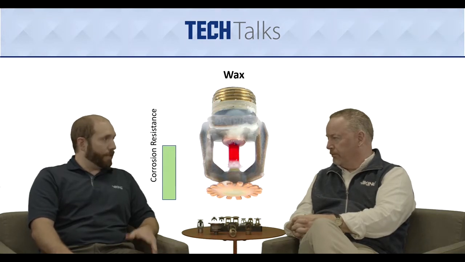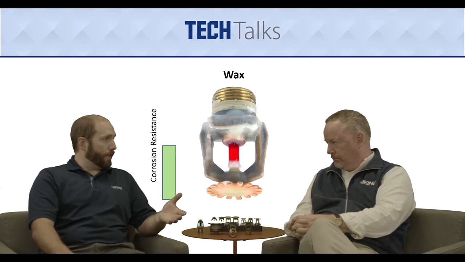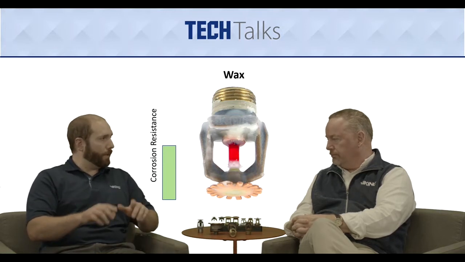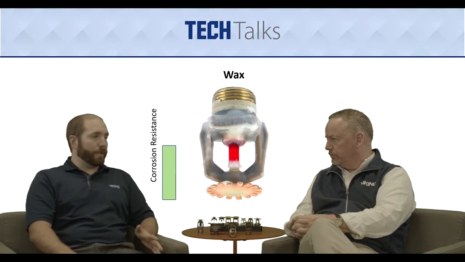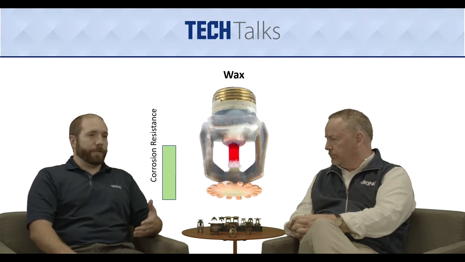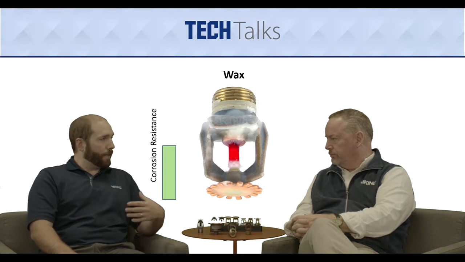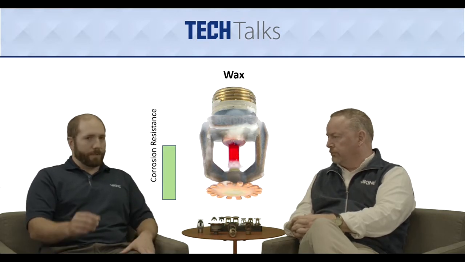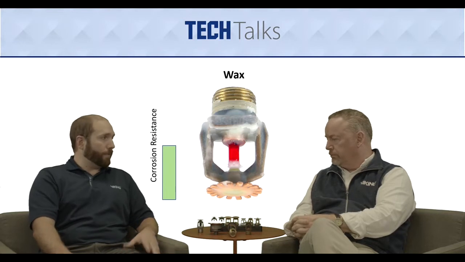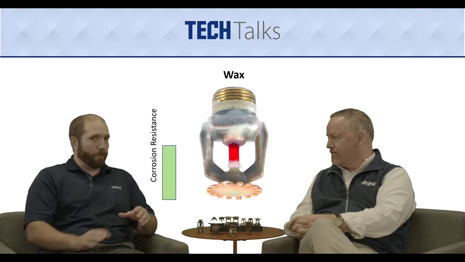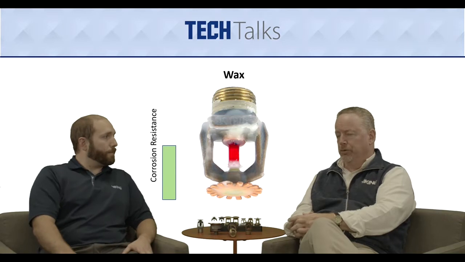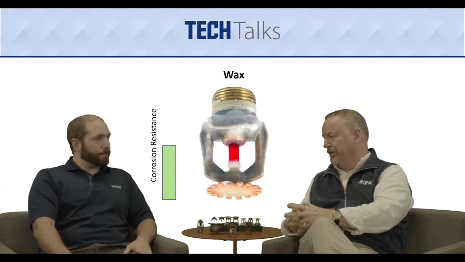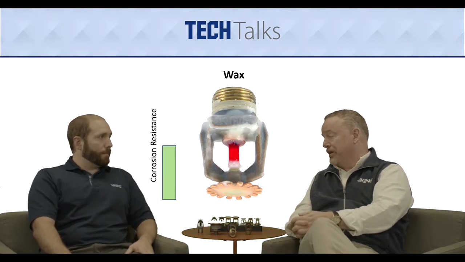Some of the challenges are that you need a special wrench. The wrench is actually going to be a little wider because we're adding a thickness to the wrench boss. So we have to make sure that we have the special wrench. And then the other challenge is they have to be installed with care, carefully installing them with the proper wrench so that we don't crack that wax around the wrench boss. Because as soon as you crack that wax and it flakes off, we're exposing that brass sprinkler to whatever harsh environment. You've basically just negated the protection that the wax is giving.